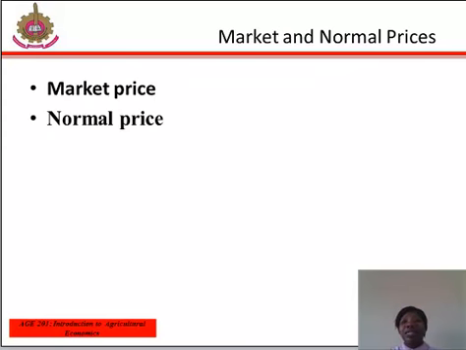We have different types of prices. We have market and normal prices. So market price, this is the price charged in the short run period, that is the short term equilibrium price, when supply and demand may be subject to temporary influences. While normal price is the price charged in the market in the long run period, when the conditions of supply and demand have stabilized and the rate of consumption of a good is equal to the rate at which it is being produced. Normal price is the long run equilibrium price.